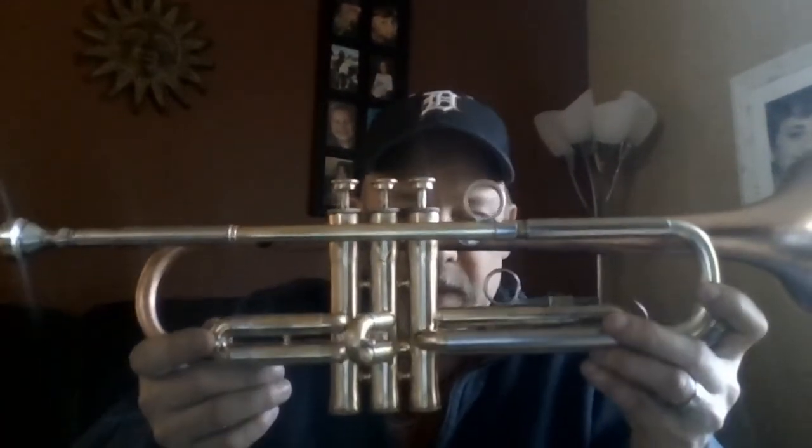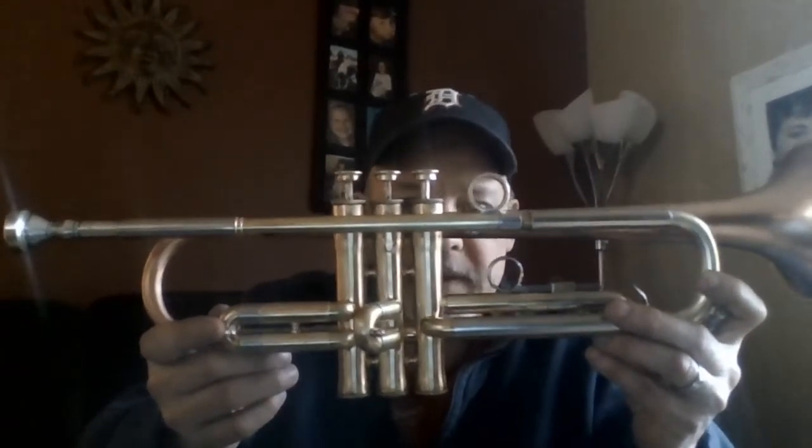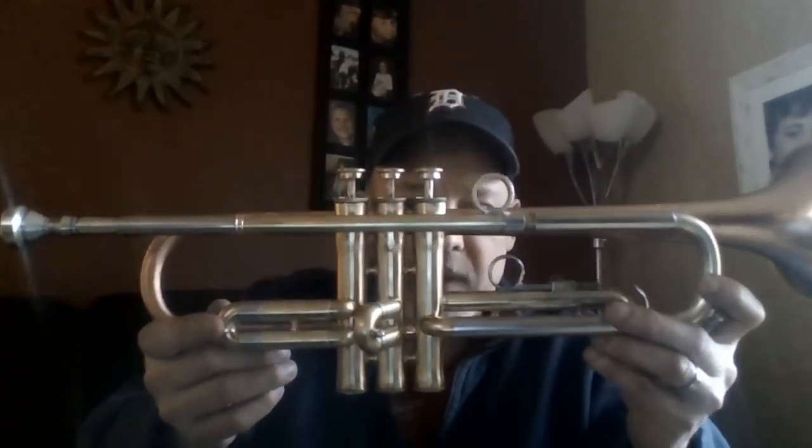But right now, this Buescher Aristocrat is just in incredible condition. You can see that really cool block. If you don't know, the top and bottom caps are actually male, and they thread and screw into the valve casing, which makes for a very efficient block. I reversed the lead pipe and did some things with an internal step. You can see there that it goes into the block. It's a large bore at a .462.